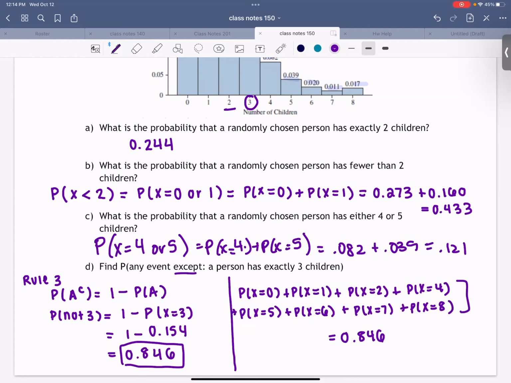Any questions on probability histograms? All right. Then if we're comfortable with this, we have a new set of guided notes to go through, something that you'll probably see on your homework. So let's start this and then we'll get into our quiz review.